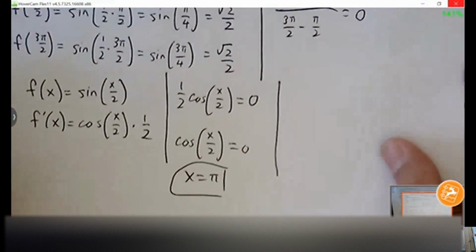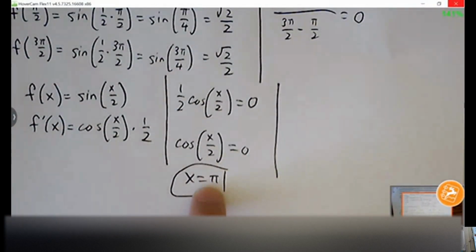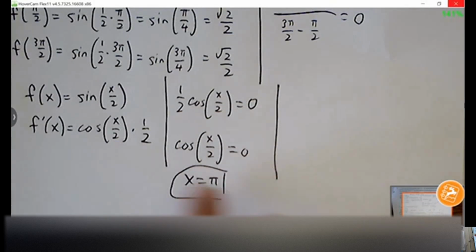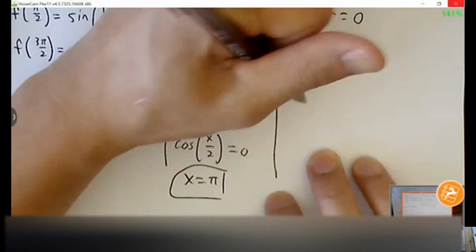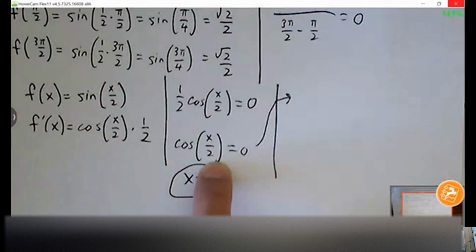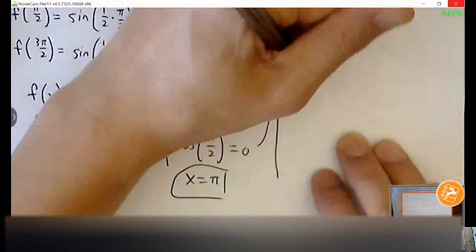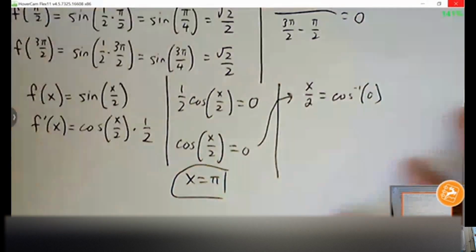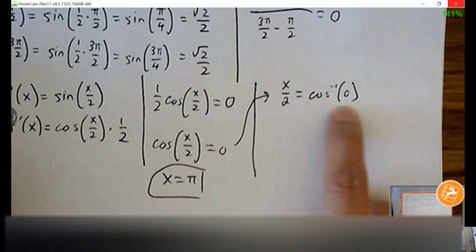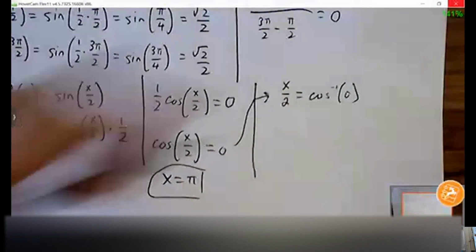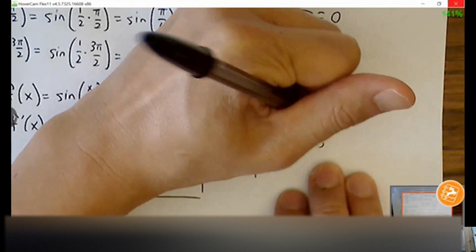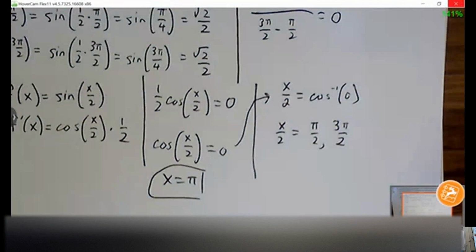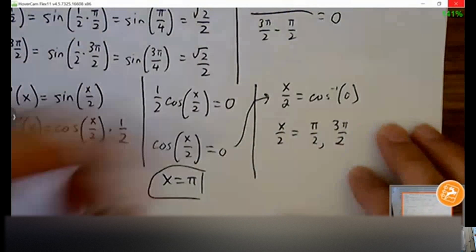Okay. Now, if the answer is not as easy to spot by guessing and checking, we can also solve and go through inverse. So I'll show that step as well. If I want to solve for x over 2, I'm going to bring this cosine over, make it inverse cosine. And we can ask ourselves, well, what are all the values where cosine is equal to 0? Cosine is equal to 0 at pi over 2, 3 pi over 2. I'm just going to list out a couple in case we need to go there. And then if I want to solve for x, I just have to multiply everything through by 2.